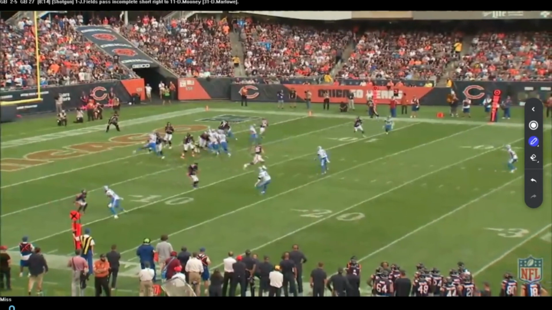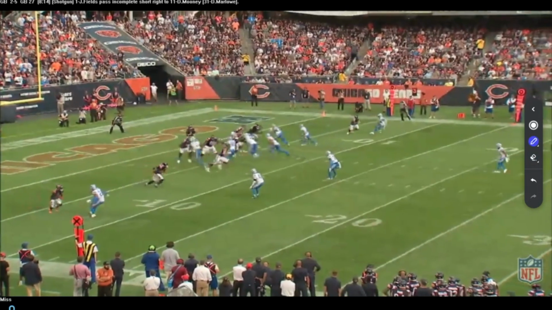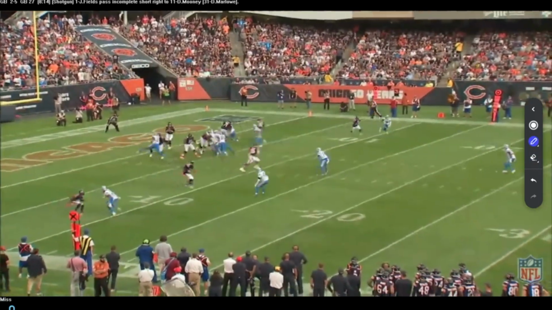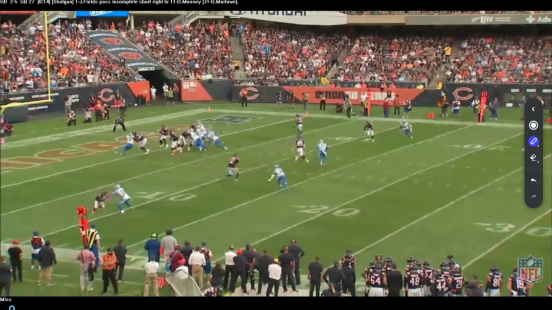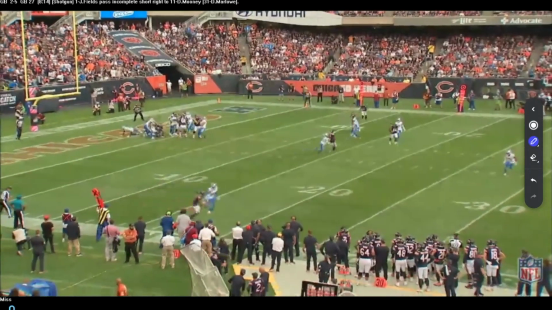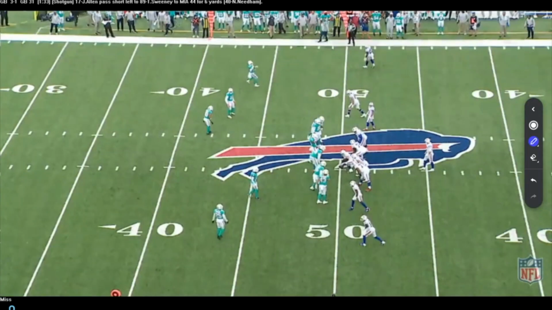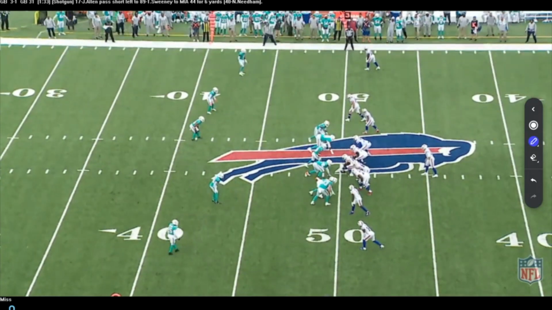Young quarterback, you gotta know where your hot is. Here's your hot out the backside off of the backside pressure. Put it on him, you've got a positive play there. Even if you want to throw it to the front side, sometimes you can do that. I know the pressure's coming, I can get it out right here really quickly, but it's got to come out knowing the pressure. In this case, he's late, doesn't see it, doesn't understand it's coming from the backside, boom, gets hit, and lucky that the ball didn't go up in the air and create a touchdown for the defense.